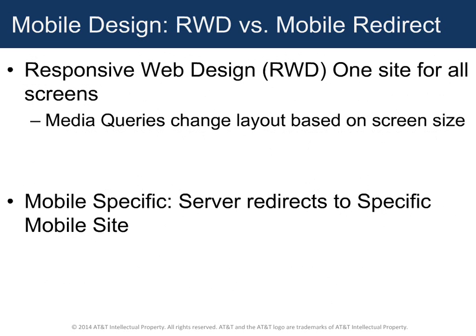There's a lot of stuff out there about responsive web design and how it has one site for all screens and just uses media queries to change the layout based on screen size. That's kind of the 5-second overview of a very rich field of study in terms of building sites that work on all screens. And then there's what I would consider the traditional approach, which is serving a mobile-specific site, a site that may have a subset of information, smaller images, and probably a lot lighter. In the examples I'm going to show here, these are sites that do a redirect to something like m.website.com.